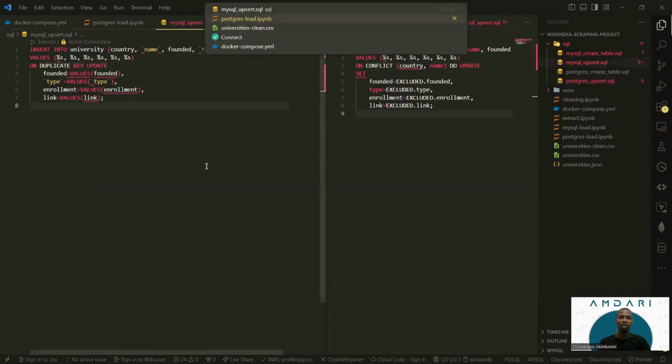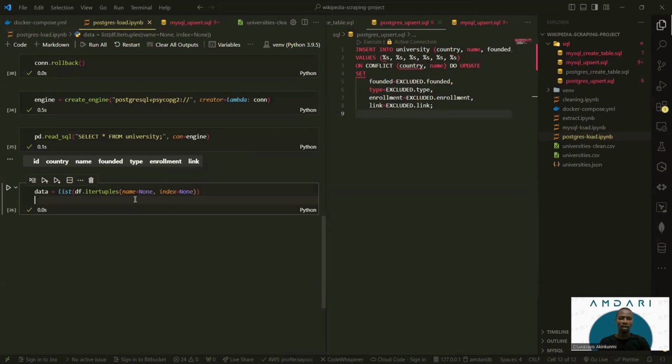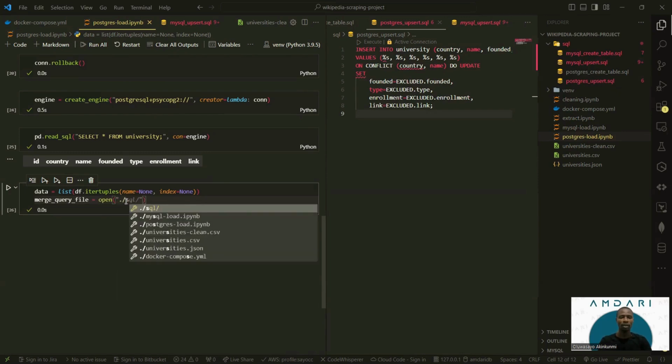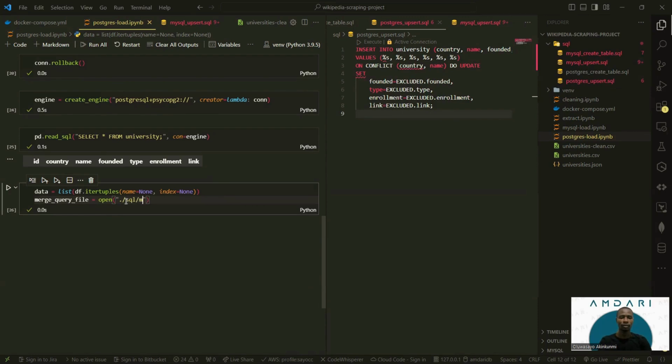So I'll bring the Postgres Jupyter notebook back, then create a variable called merge query file, and that's going to be open SQL, and so that's going to be MySQL of sat.